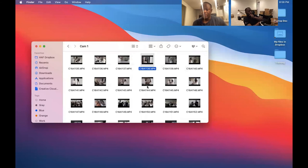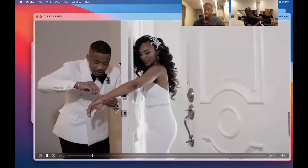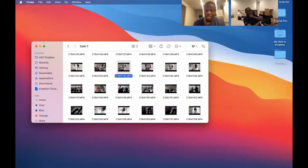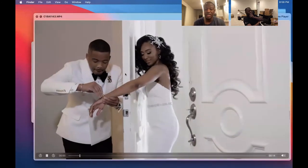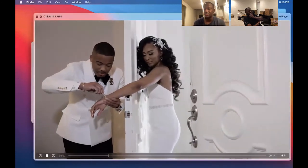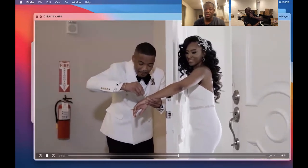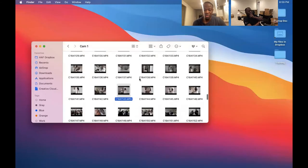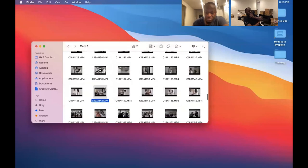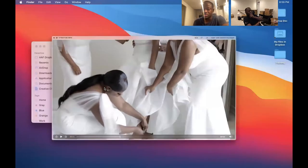I was freaking out here because I didn't have good light but she still looks good because I shot in Kelvin. When it's indoors: 3200 Kelvin. When it's outdoors: 5600 Kelvin. I'm going to start doing more Kelvin now. And then obviously capturing her putting her shoes on and stuff — but the butter shot to me is this one.